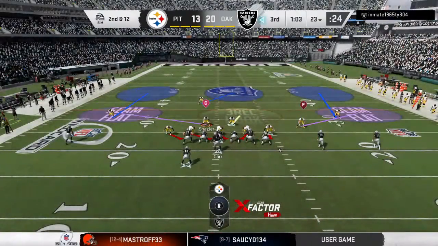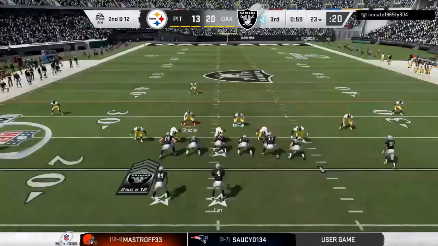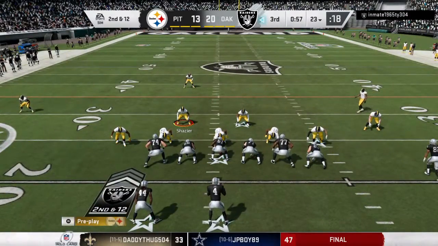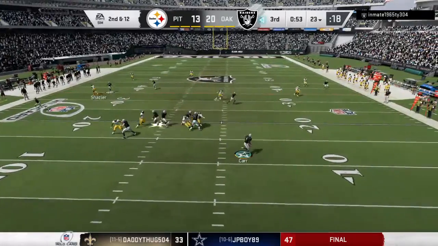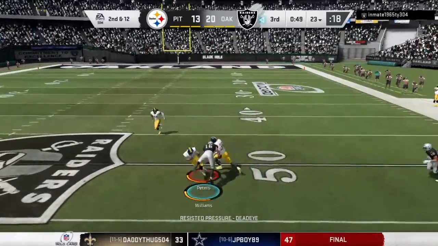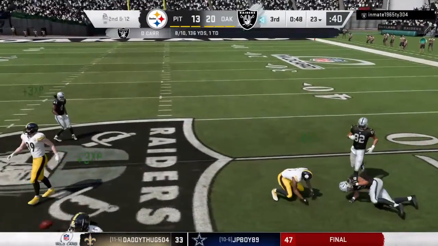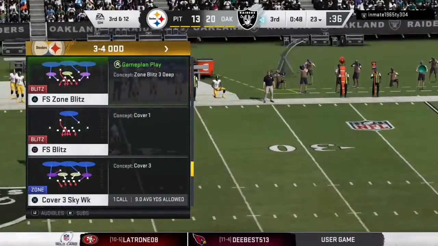So the opening play of the drive goes backwards. Now they'll come up on 2nd and 12. From the gun, Carr. Escaping the pressure right. And that'll be incomplete. Good protection that time, and they couldn't hook up on the long one.